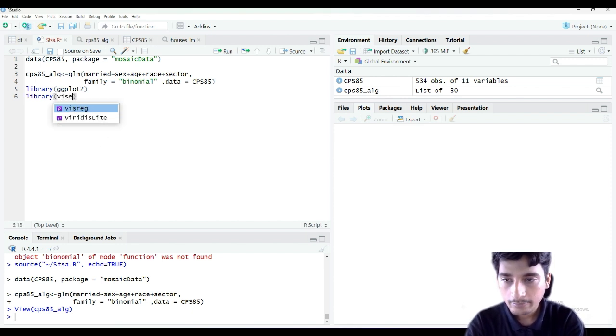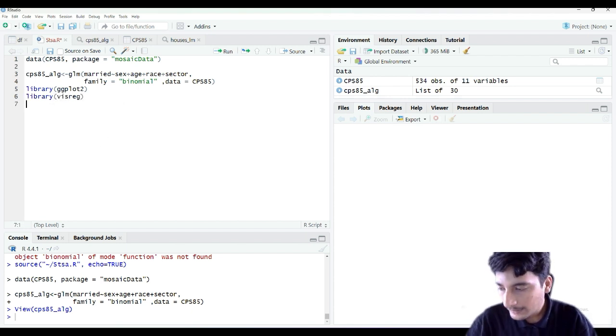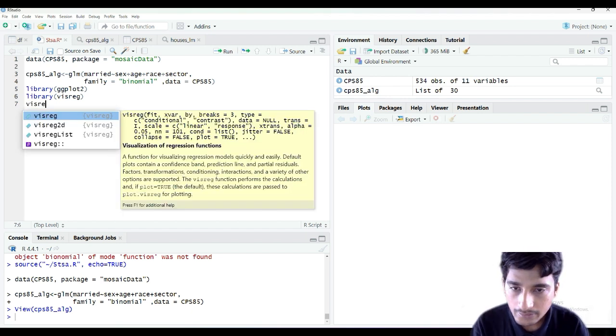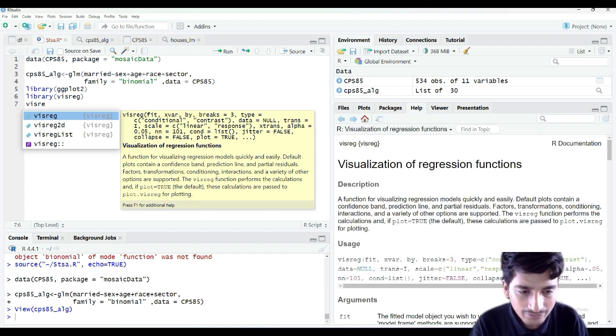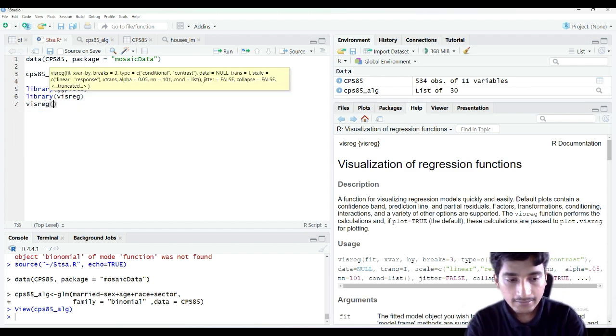So we'll call visreg, and once we have imported our library we'll call the function visreg. Here you get an idea of what data we need, and if you press F1 you get the documentation. What we need to do is give the fitting of the data, that is the fitting that we have done here, and the rest of the data, basically gg, which needs to be true, and against which feature we need to plot.